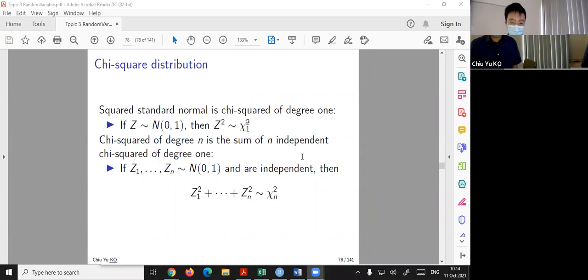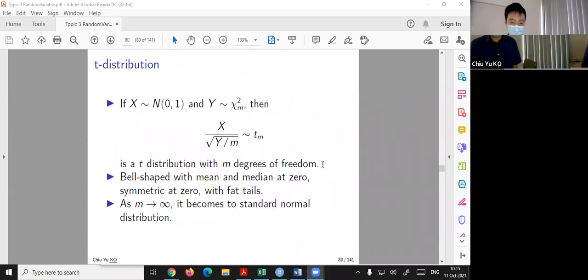The applications are so many, they're used throughout the rest of our course. And here is another definition. As I said, why we need to do this is because the normal is only good as a proxy, say for IQ and all those things, when the sample size is large. When the sample size is small, we rely on this T distribution. And where does this T come from? We'll just define it. We don't have time to prove it, but it is defined as the standardized normal over the square root of chi-square m over m is the student T.